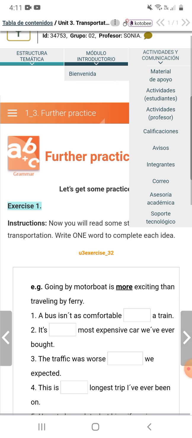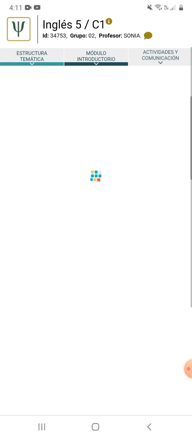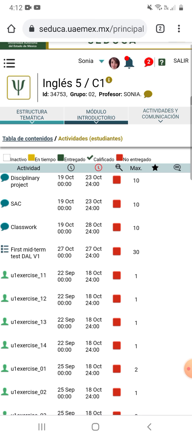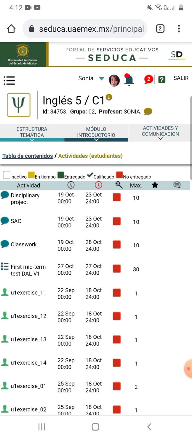Another thing that is important is this, actividades en comunicación. I have actividades del profesor and actividades del estudiante. If I go to this kind of activities, you can see that you are going to find the activity, the exercise. You are going to see the date the day it starts, and the due date, and if it is in red, it hasn't been done.